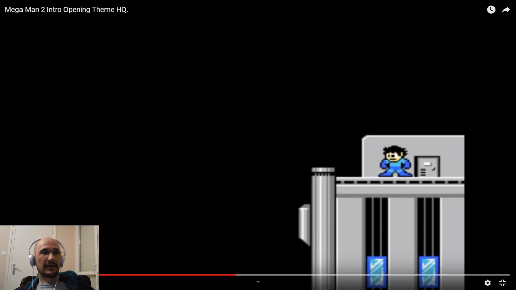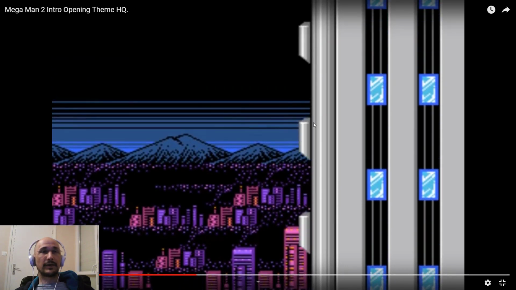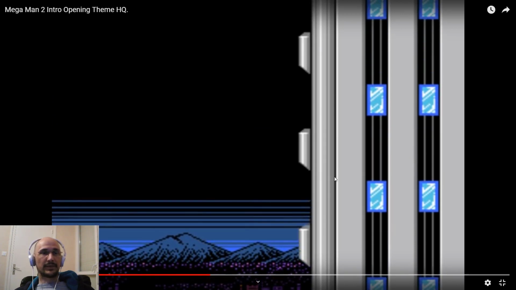And I guess the only other thing that we can point out about this is, by the way, Mega Man is a sprite. But the other thing I was going to mention that we discussed before, it was also very smart of them to offset the vertical position of that node or protuberance on the building from the windows. That way you don't have to worry about sprite flicker if you had all of them lined up all the way across. And it's also offsetting the details that you can see scrolling. So that also helps make it look like the whole building is moving all at the same speed. So really, really smart stuff.